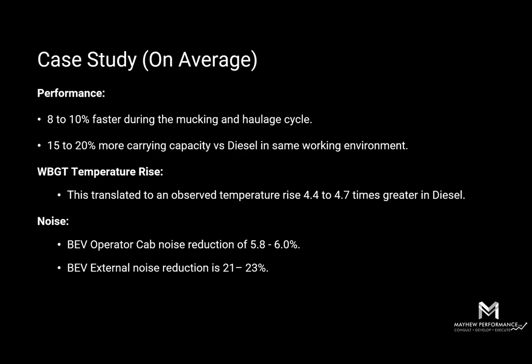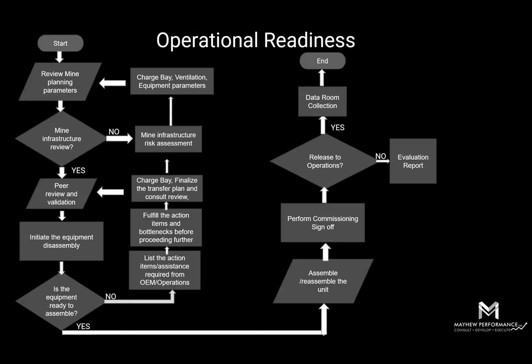So for those that know battery electric vehicle versus diesel, when you've got a diesel, you have to put your earmuffs on. You should have your earmuffs on all the time, but realistically, that doesn't happen. But when you have a battery electric vehicle running in the operation, the only thing you really hear is the pumps starting off, and we can have a conversation just like what we're having today. So that's some of the things.